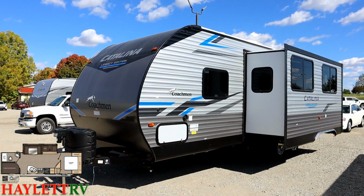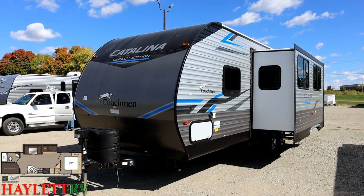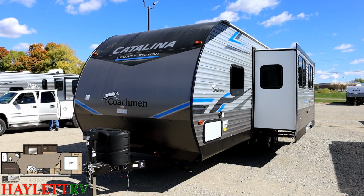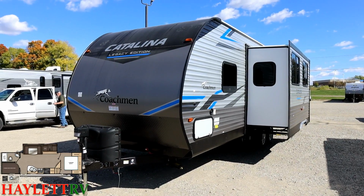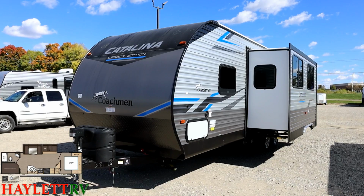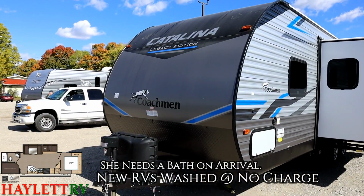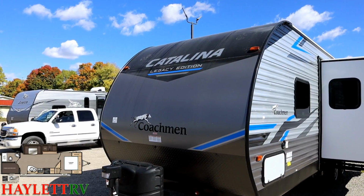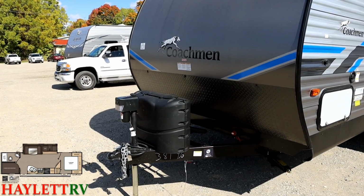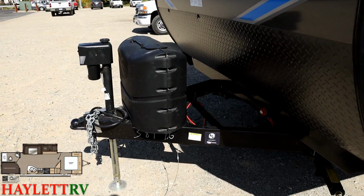But another thing I like about this is it is now extremely obvious that you're looking at a Legacy series Catalina, because the Summits, which is the little brother to this, the simple series without all the fancy glitz and glitter, they don't look like this. They have the same general color scheme, but they don't have that face on them. Man, she's gussied up. Extra thick nose skin on the front. It's 67% thicker than the sidewall skin, so that basically the whole nose is wind buffeting and stone resistant. Power tongue jack on the front, making the raising and lowering simple and easy.